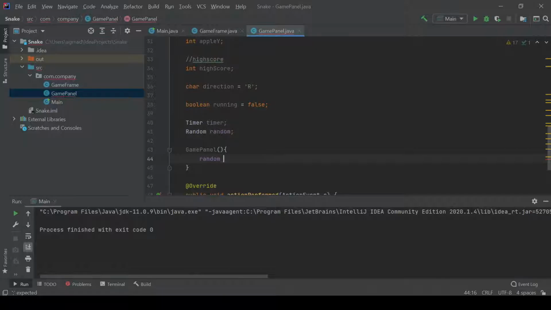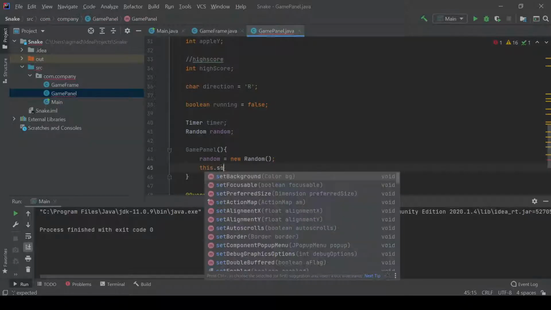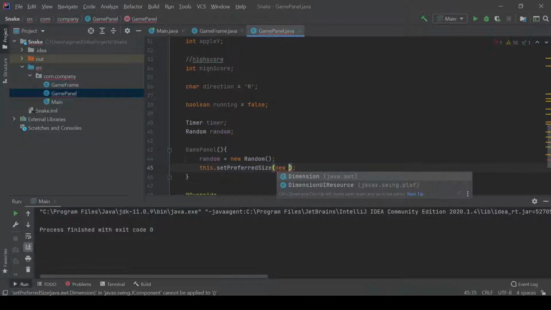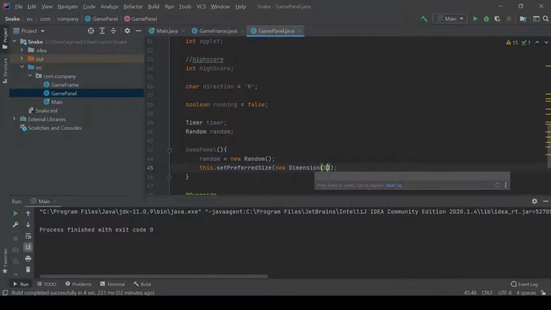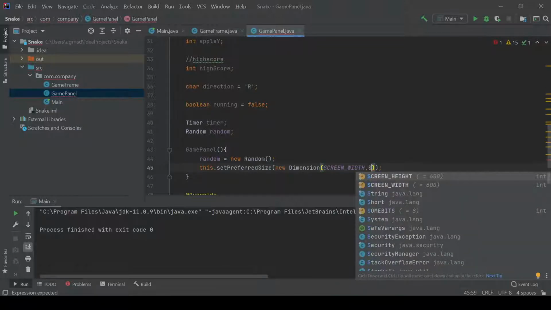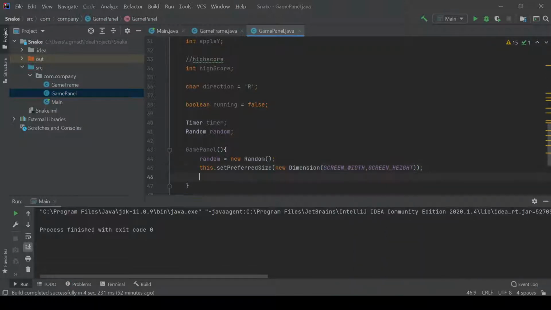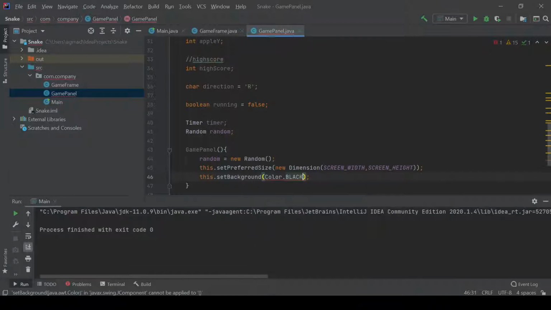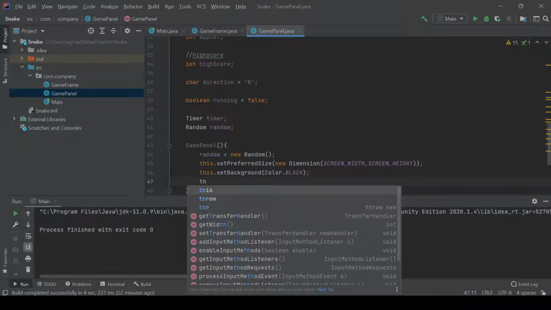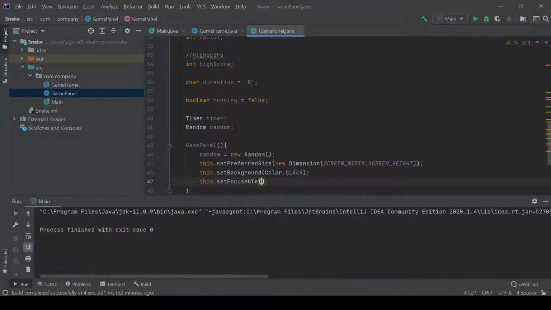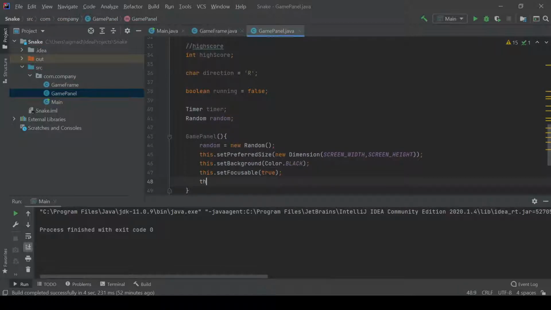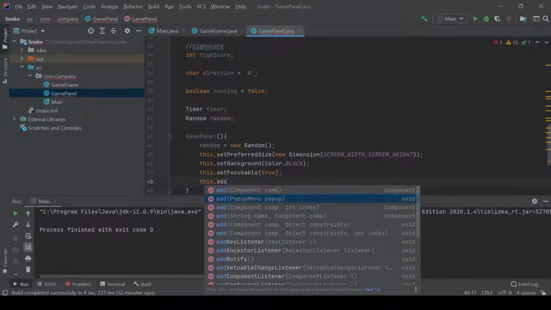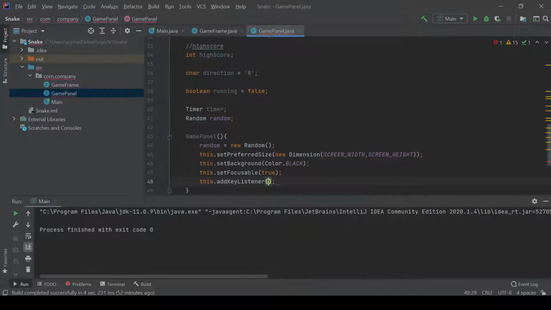So random equals new Random(). this.setPreferredSize(new Dimension()), and we're just going to pass in SCREEN_WIDTH and SCREEN_HEIGHT. Next, this.setBackground(Color.black). this.setFocusable(true). this.addKeyListener(new MyKeyAdapter()).